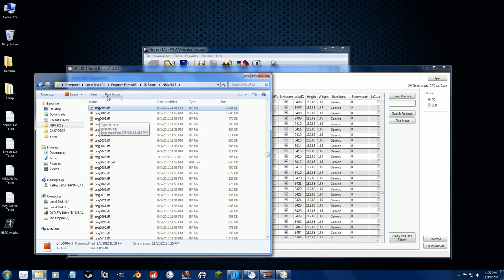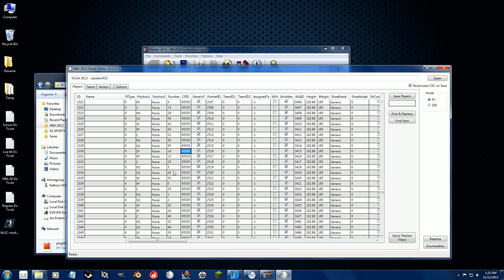Let's say I use 4 for his CFID. As you saw, I just copied 5 and put it at 4. He's going to have an Allen Iverson head if I actually did this. All I have to do is press CFID and type in 4. And then this checkbox right here, the generic face, unclick. That's it. Now, if I load up this roster, my created player will have his own unique Cyberface file.